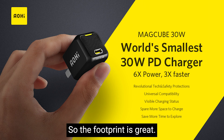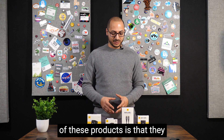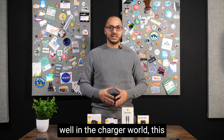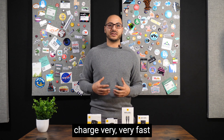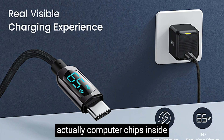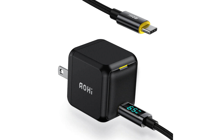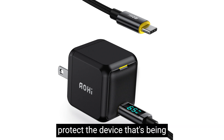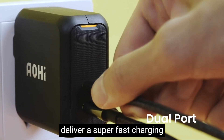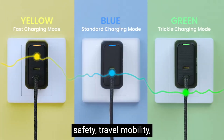You're able to charge things much faster in a much smaller space — about 65% smaller than most traditional chargers, so the footprint is great and it fits in your pocket. Some of these products also have power delivery (PD), a new technology in the charger world that allows things to charge very, very fast. There are actually computer chips inside the cables and inside the charger, so it can detect the output voltage and protect the device being charged. These two technologies work together to deliver super fast charging in a more compact form, with an increased level of safety.